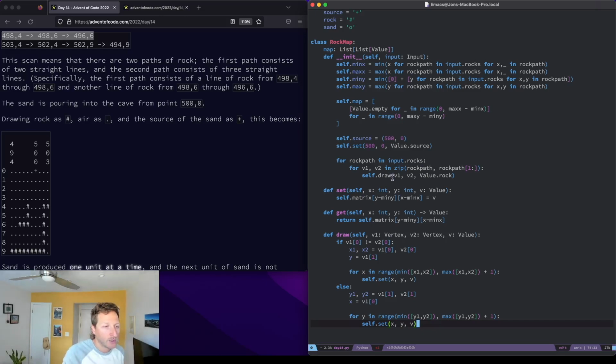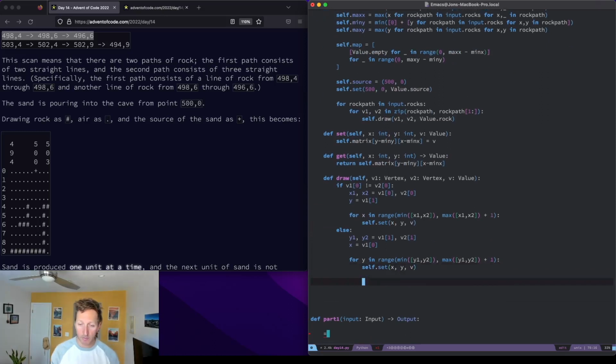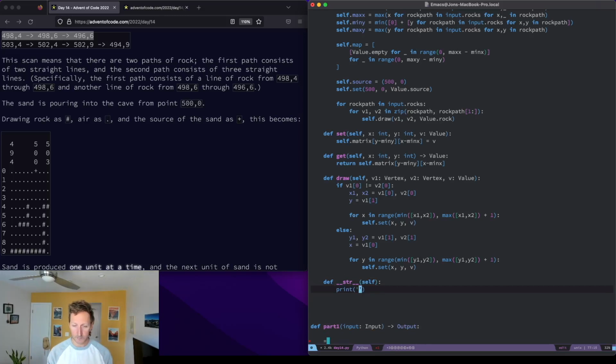So now we should print our matrix. So let's make a string method. Def self, print x boundaries, self.min x.